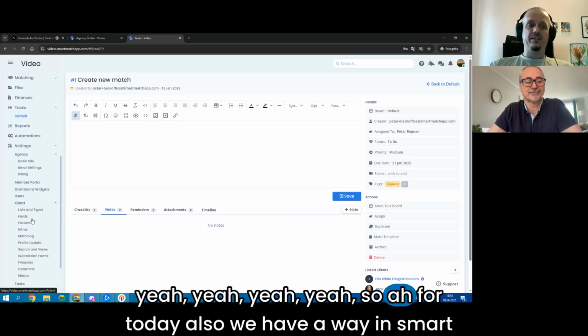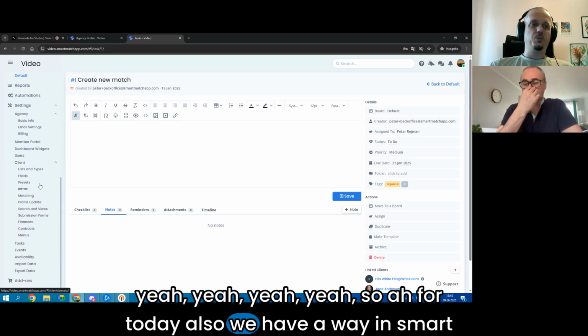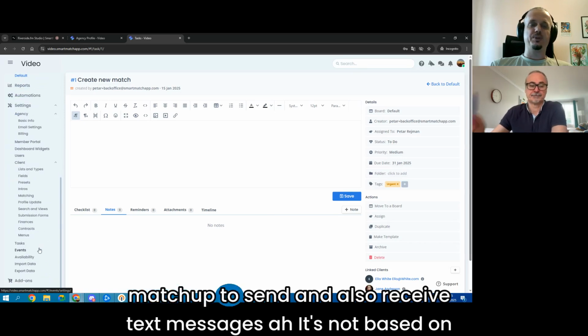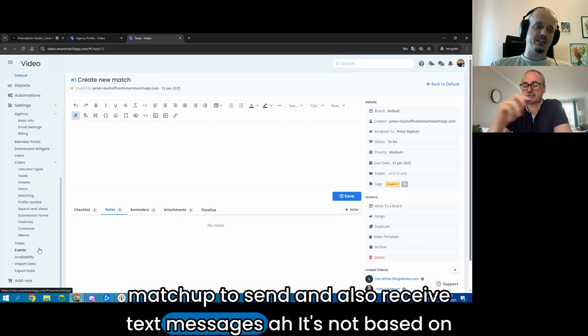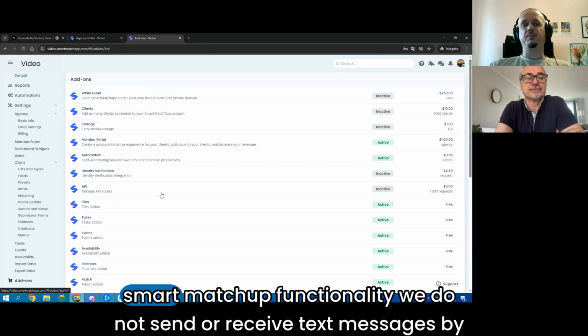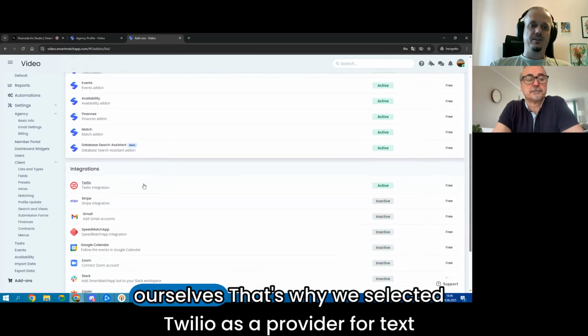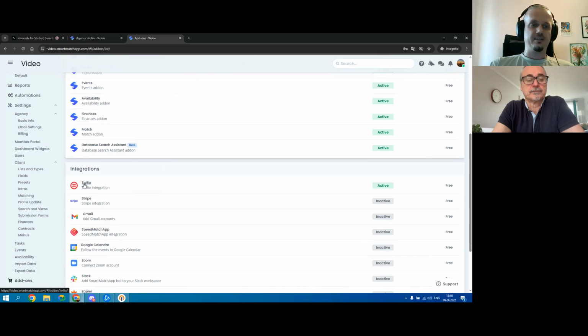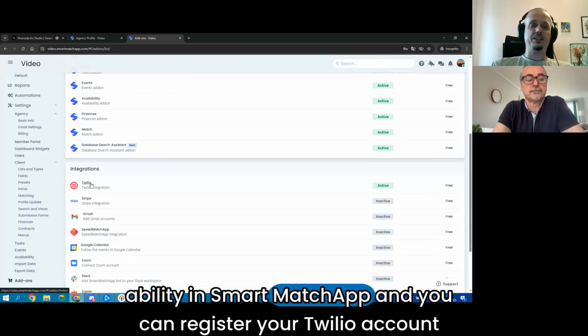So for today, also, we have a way in SmartMatchApp to send and also receive text messages. It's not based on SmartMatchApp functionality. We do not send or receive text messages by ourselves. That's why we selected Twilio as a provider for text messaging ability in SmartMatchApp.